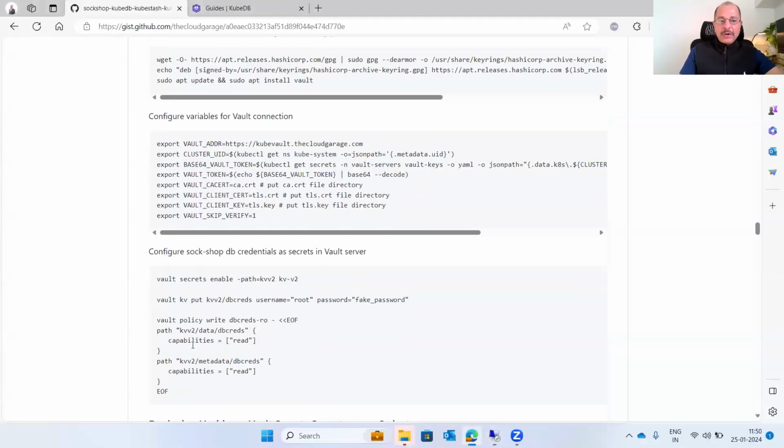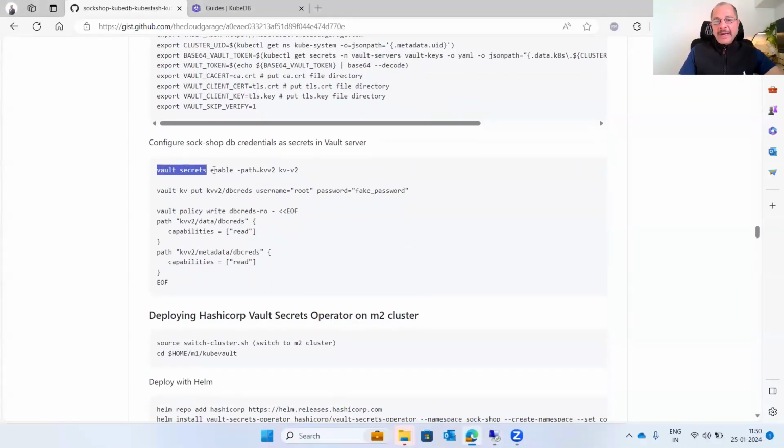And then what I'm going to do is enable this particular path, put my username as root and password as, let's say, fake password. Now, these are the credentials that we will be using for our MySQL server, MongoDB. There are 3 different databases of MongoDB: UserDB, CardsDB, and OrdersDB.